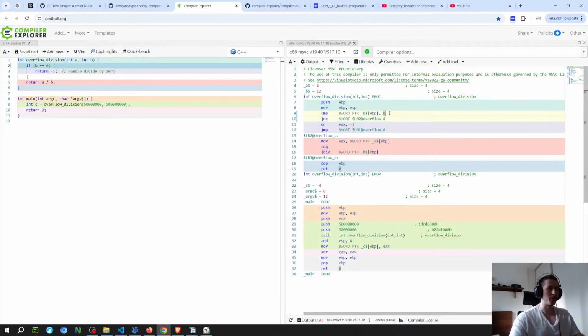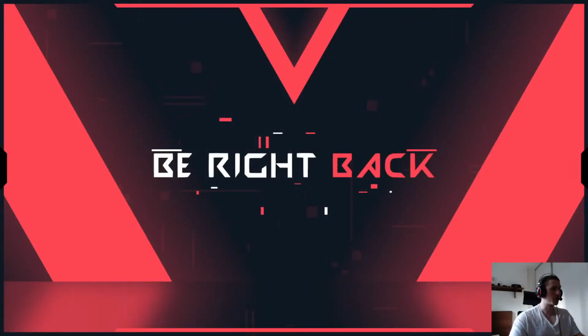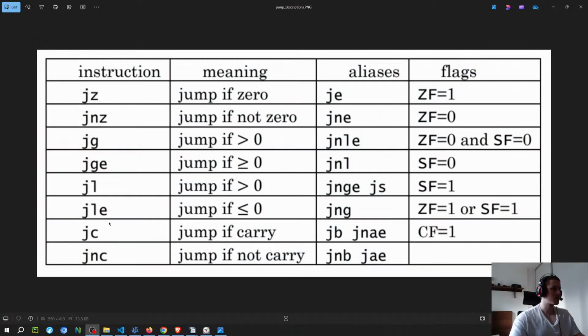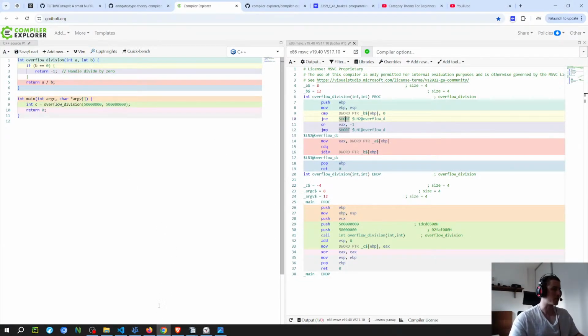So in order for this to jump, the comparison is going to set the ZF flag to 1 if the result is 0, which means they're the same. In this case, it's going to be 0, which means that this is going to jump, because it's really jump if not 0, instead of jump if not equal. And that's the part that is kind of confusing. So I'm going to look at the picture that I have for the jump. ZF equals 0, basically. It's getting kind of easier to remember everything.